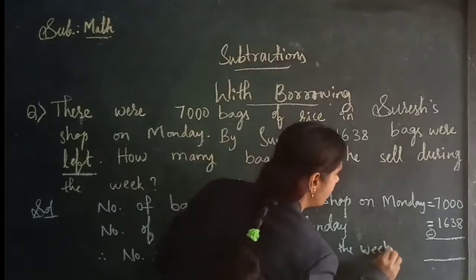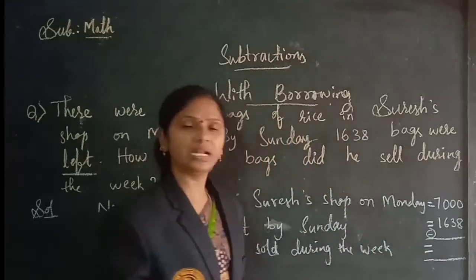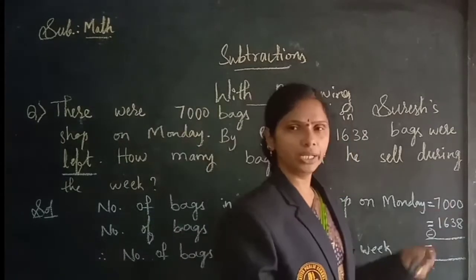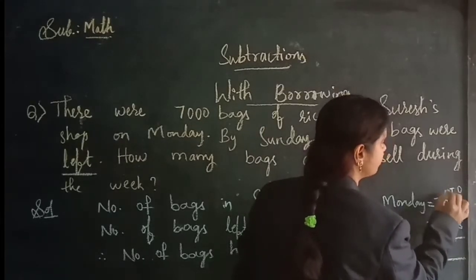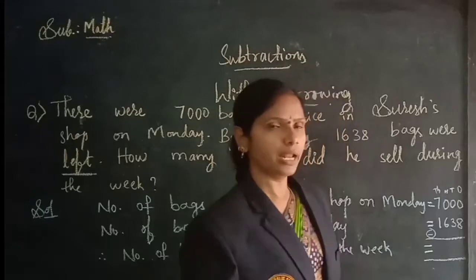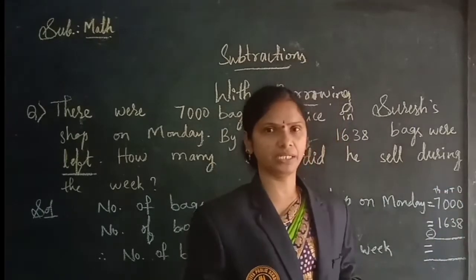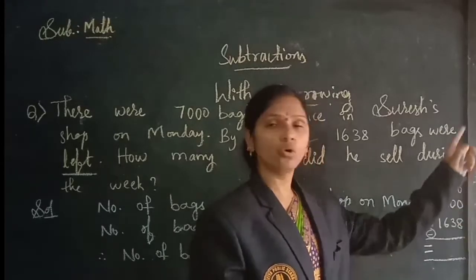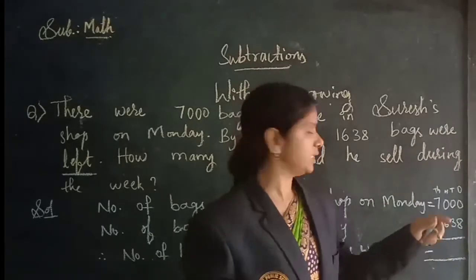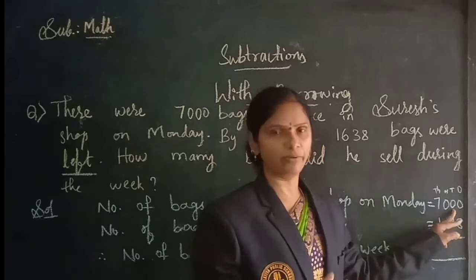This will be the answer step, children. Come on, let's find the subtraction here. Already you know how many subtractions we did in the previous videos. Now in the ones column we are subtracting here. In the ones column we have 0, children, okay? And so we need to take a borrow from the tens place. But here also we have 0 in the tens place.